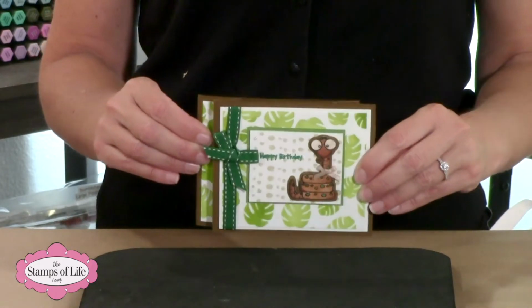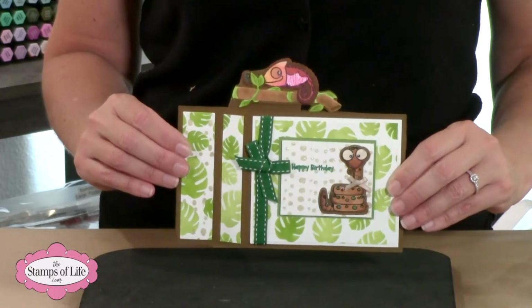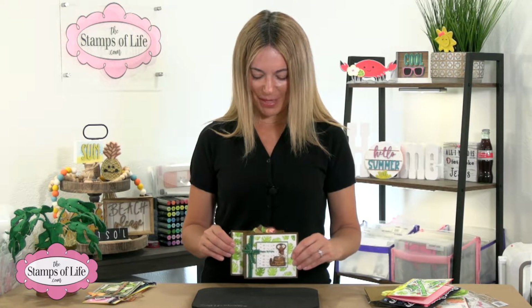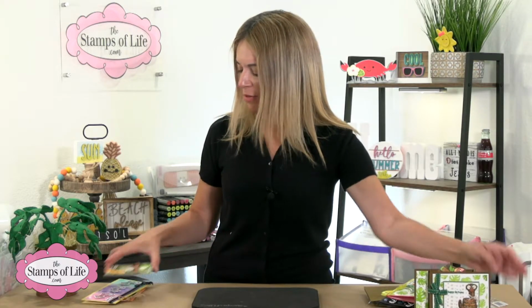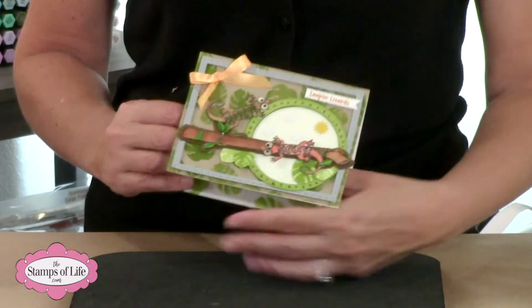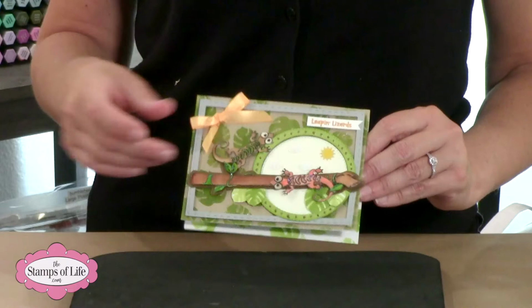I love these. These are the swiper cards. Swiper, no swiping, swiper cards. I think they're called surprise wiper, but I call it a swiper card. So even my design team member put swiper on it because I always call it that. Okay, here's another cute one. Oh my gosh, look how gorgeous that is. Leaping lizards. This could go either way, but leaping lizards, open it up. Happy birthday with that fun stencil.